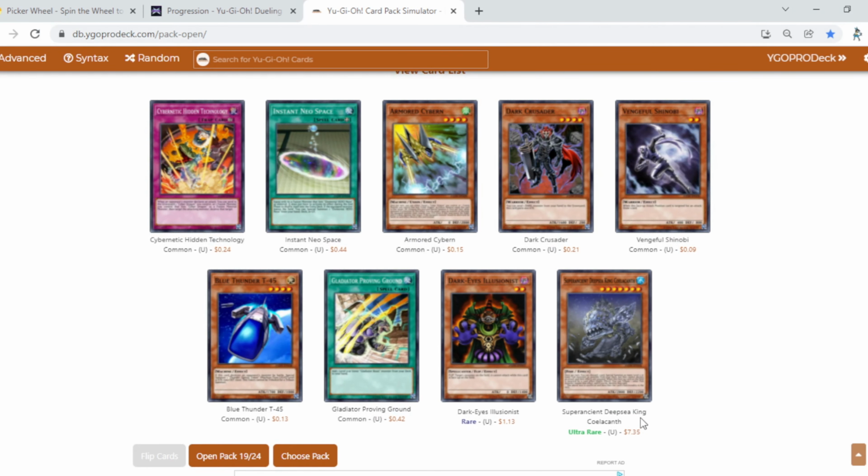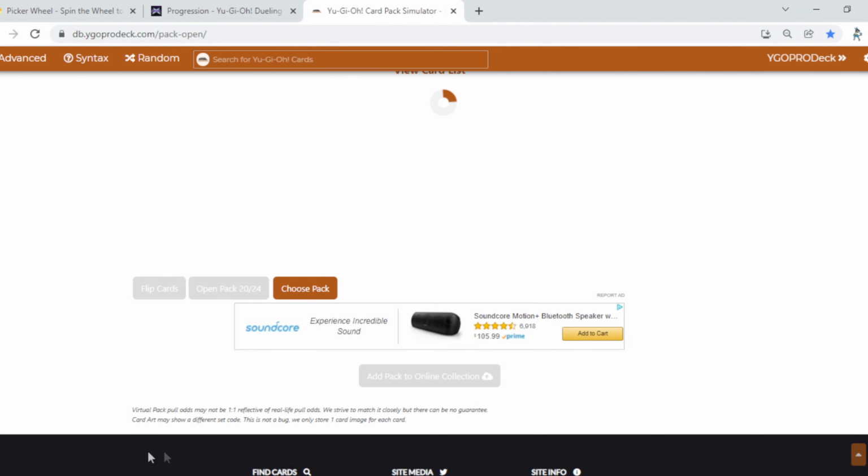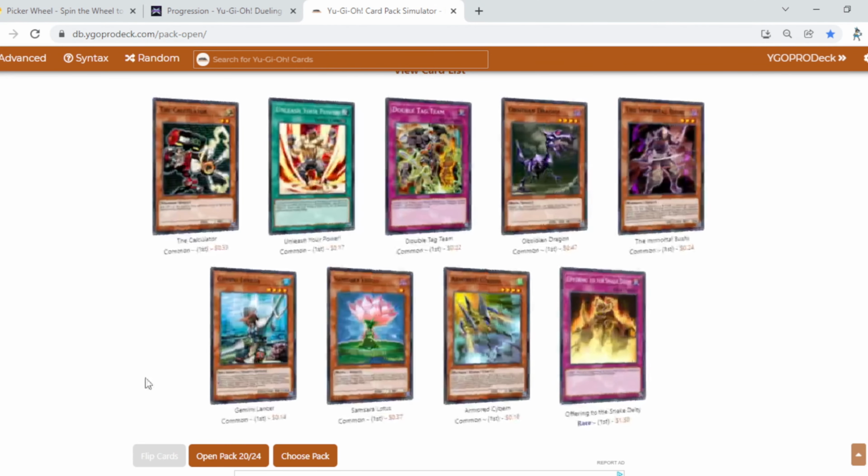Super Ancient Deep Sea King Colocanth. All right, so I got a big fish. I have no idea what this fish does or what it is, but it's an ultra rare. It's worth $7. I like it. All right, let's move on. What else can I pull?